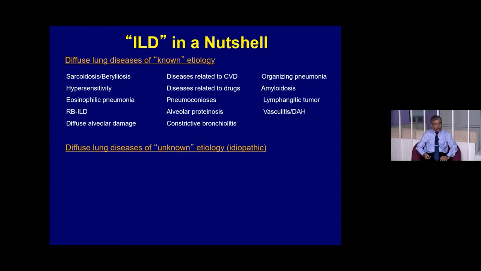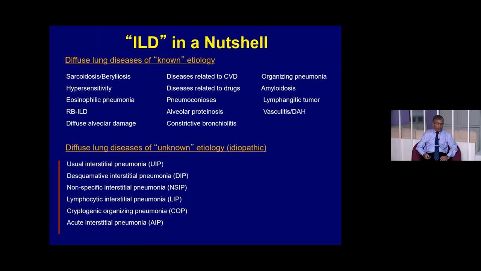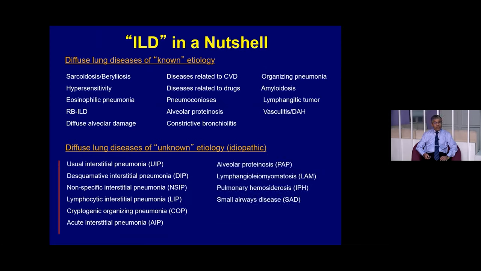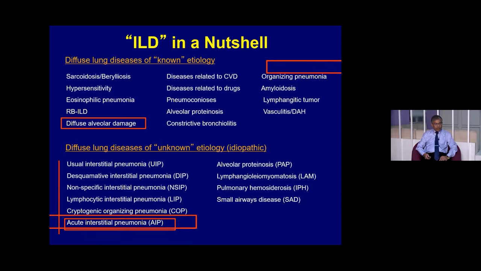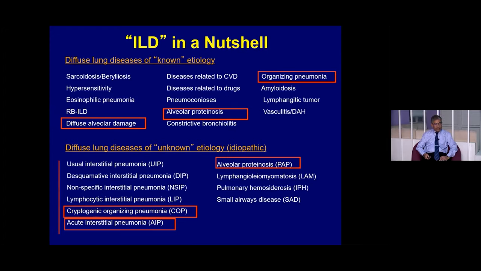There are two major groups: diffuse lung disease or ILD due to known etiology — such as sarcoidosis or hypersensitivity pneumonitis — and unknown or idiopathic etiology. Many conditions fall into these two groups. Pathologically they are similar, but they are given different nomenclature depending on whether the etiology is known or unknown. The known etiology group includes causes from inorganic substances, organic substances, smoking, connective tissue diseases, and various toxins and drugs.